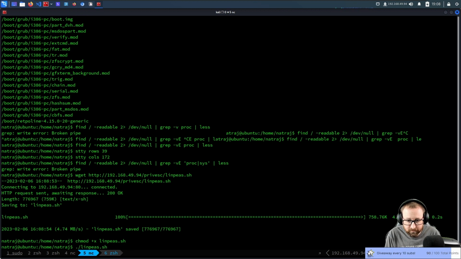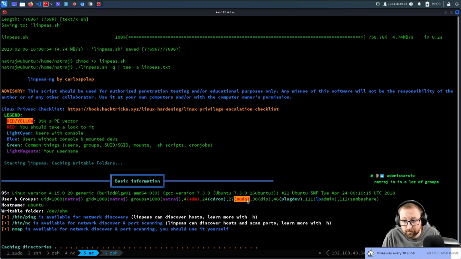I try and do everything without linpeas, but sometimes you just have to do it. So I'm basically going to run linpeas with -q, which just doesn't print the banner. I'm going to pipe it into tee, which will write, technically it'll append, but whatever, to linpeas.txt, but it'll also output.